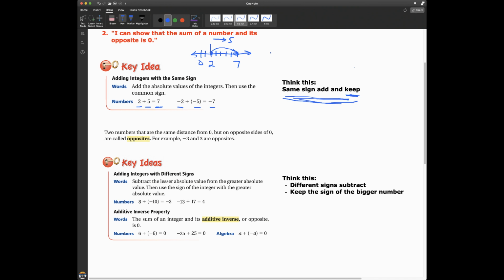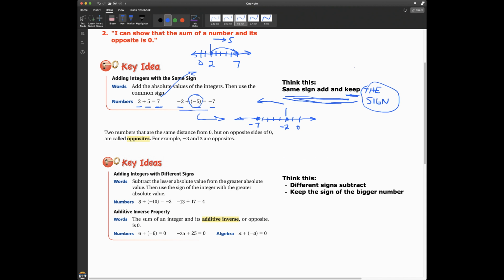Okay, let's look at the other problem on a number line over here. That problem was up there. This one will be over here. So I draw a number line here again, only this time, here's where 0 is, -1, here's -2. Again, I'm going to add, but I'm adding a negative number. So when I add a negative number, that tells me to go to the left on the number line. And so I'm going to go 1, 2, 3, 4, 5 places. And where do I end up? I end up at -7. Okay, so remember, same sign, add, and keep the sign. Okay, it's important.